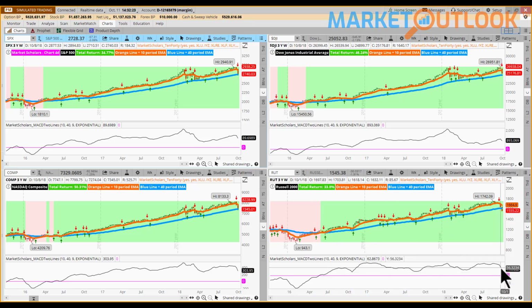Now remember, this line down below that you see here, this is the MACD2 line. This is effectively telling you the distance between the orange line and the blue line. And so if this black line right here comes down and touches this zero line that's represented by pink down here, it basically means we're getting a cross of those moving averages there. And you'll notice we haven't seen the averages this close to one another since going back to about this time period right here in April, when the orange line was awfully close to the blue line, but it bailed itself out and went higher after that.